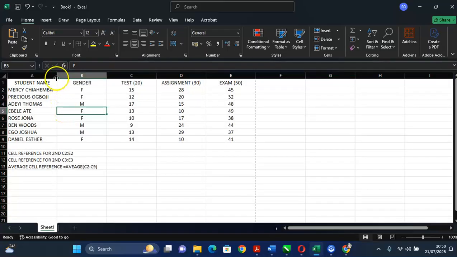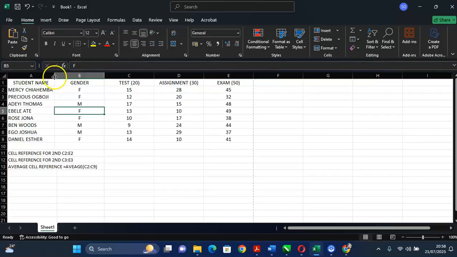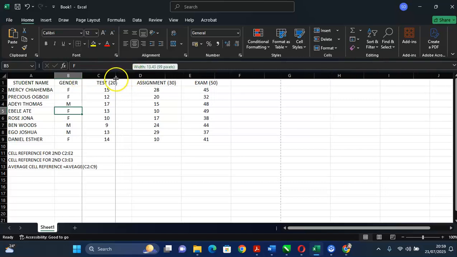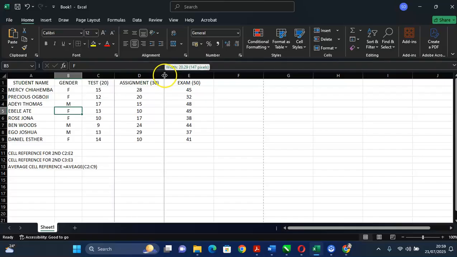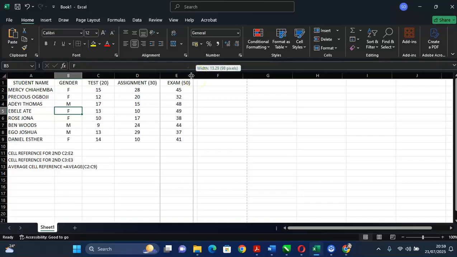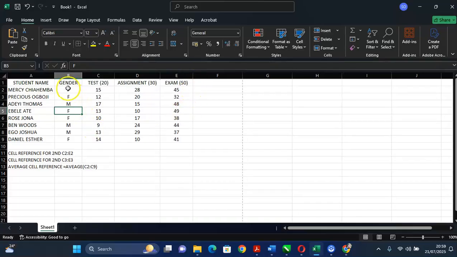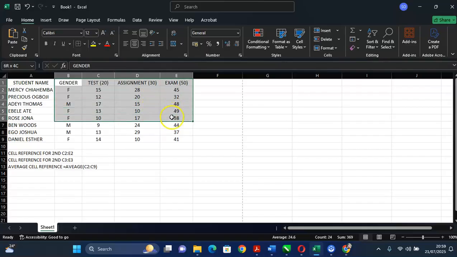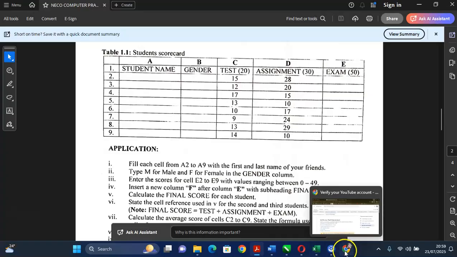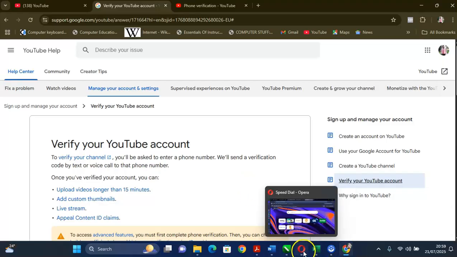But in this case, since we've done that, I don't want all of them to be the same size. So I can still come back and readjust them one after the other, so that they will look exactly the way the question comes. Okay, so I think it's okay like this. Then you centralize your work. As you can see, my work is centralized. You highlight it and you click on centralize. Why is it centralized? Look at their work. Their work is also centralized. That's why I did mine that way as well. We are following their instruction.